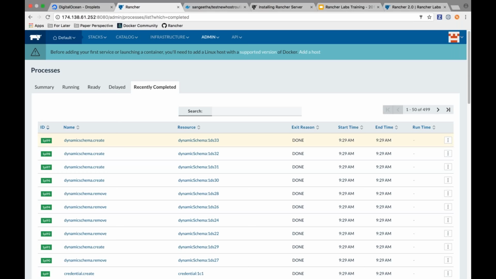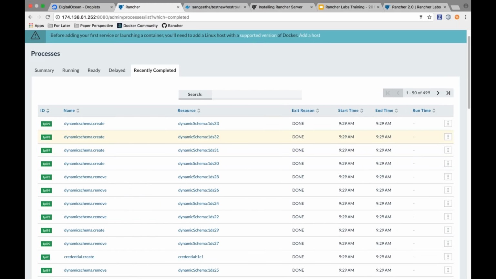It gives information about processes, and again, this is super useful for even more granular troubleshooting. So here you can see different processes that were recently completed, the resource that was used, the name of the process, the ID of the process, start time, end time, and a bunch of awesome things like that. And you can also show different activities here, which is you can replay this process and view this process in the API.